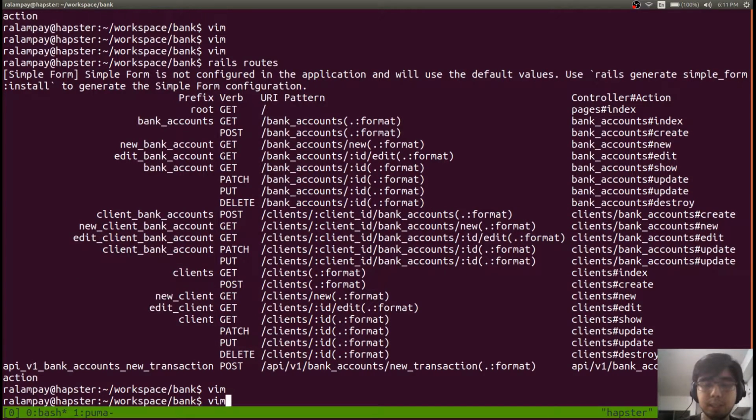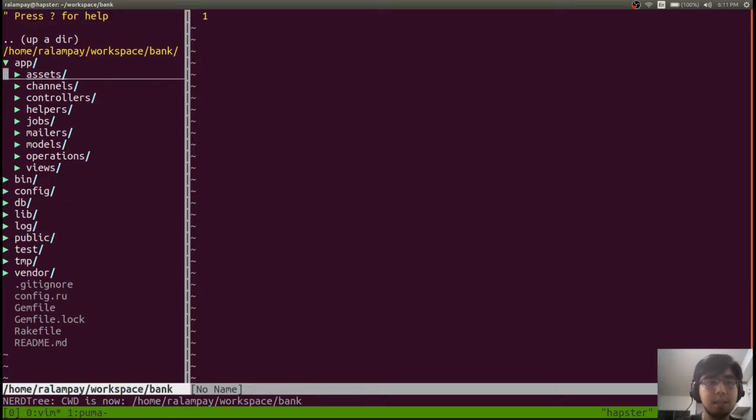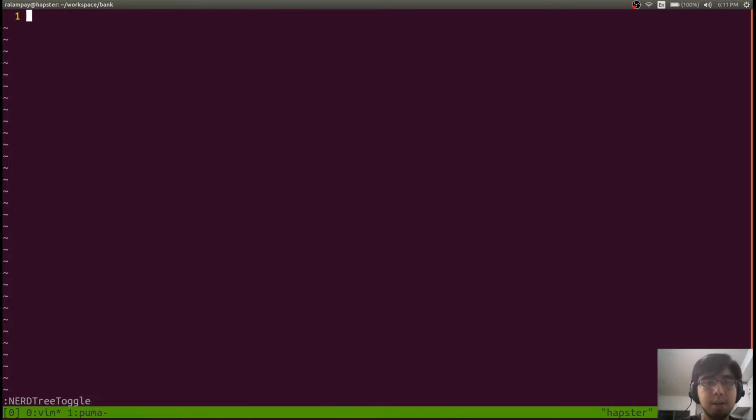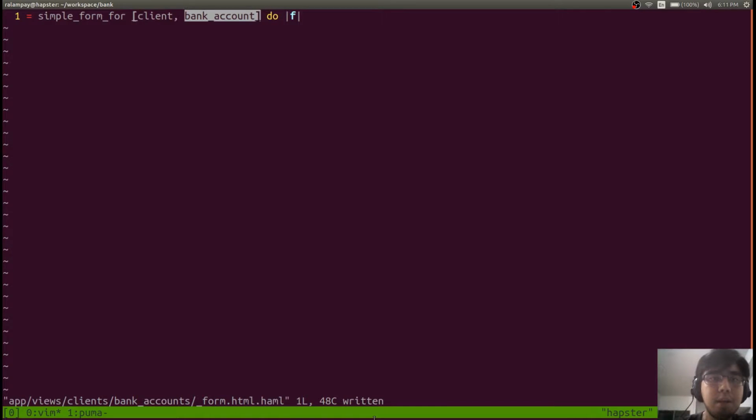Now, the way simple form handles that is using the same syntax, simple form for, but this time passing the parent object inside some array before the bank account object, which is the main object that we bind to the form. Okay.